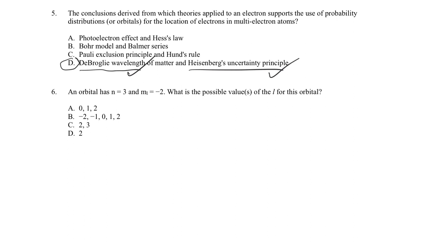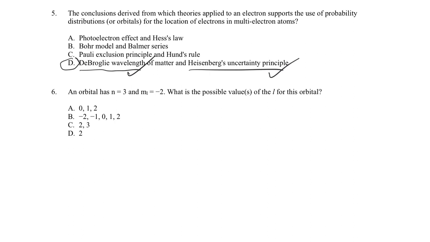All particles actually are subject to the uncertainty principle, but their speeds and size don't make the uncertainty principle lead to such an issue of identifying the momentum or velocity and the position of the particle at the same time. But for the quantum mechanically behaving electron, we have those issues. So these two theories led us to the orbital picture of matter.